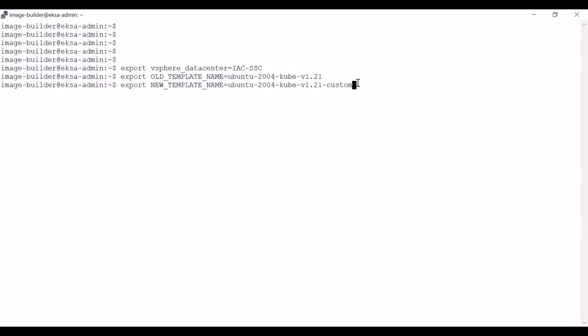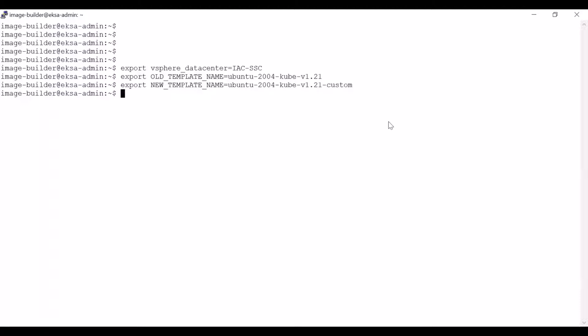You can see that this is the template name currently, and then I'm putting a new template name as custom. At the end of this exercise, we will be swapping out the custom name to reflect the 1.21 name, and then the existing template name will be suffixed by a value of deprecated and a date and time. You will see more of this as we go along in this procedure.